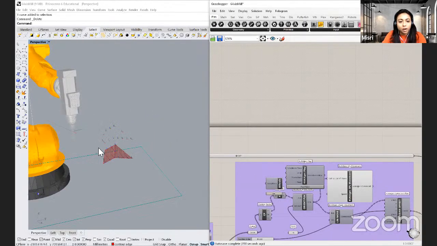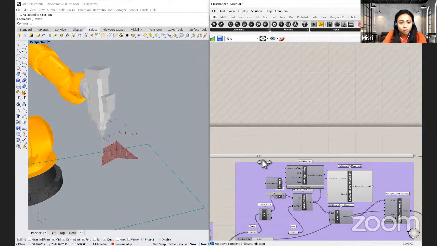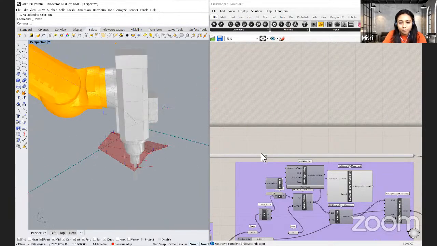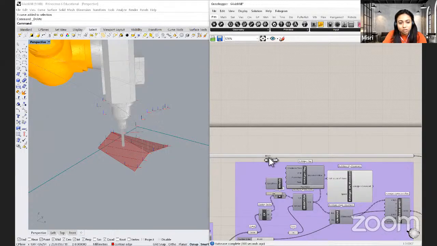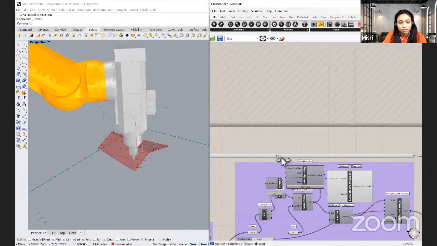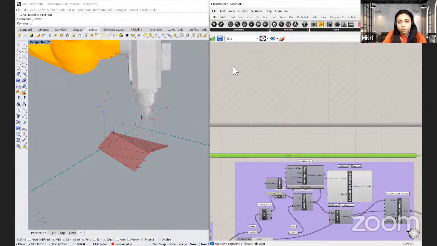So currently the robot is approaching its first curve. There we go, and it goes down. It finishes the toolpath, comes back up, then it goes to the second one, it finishes the toolpath, and it comes back up, and it goes to the next. So what's happening here is it starts from point 0 to 1 to 2, because it's coming back up to clear the material. It goes to 3, 4, 5.